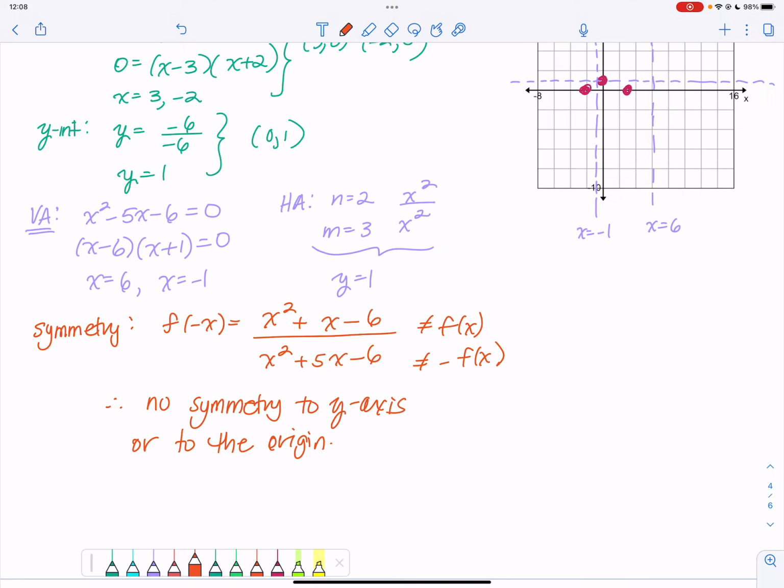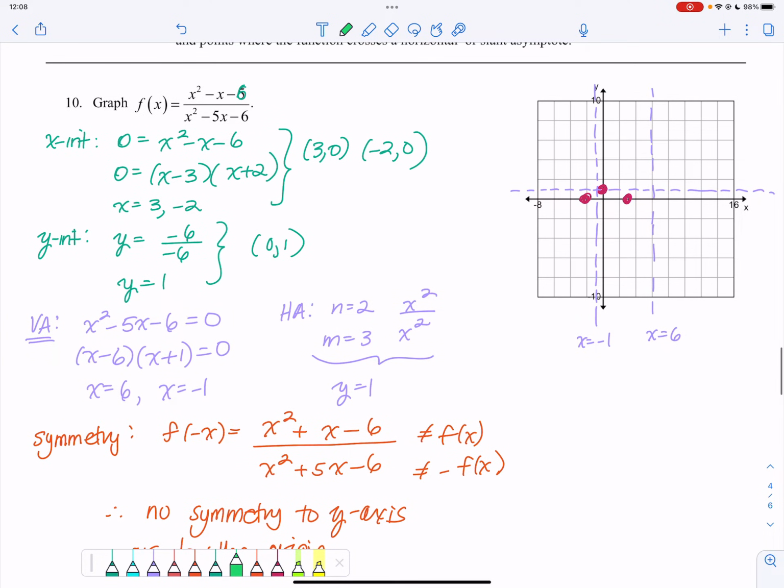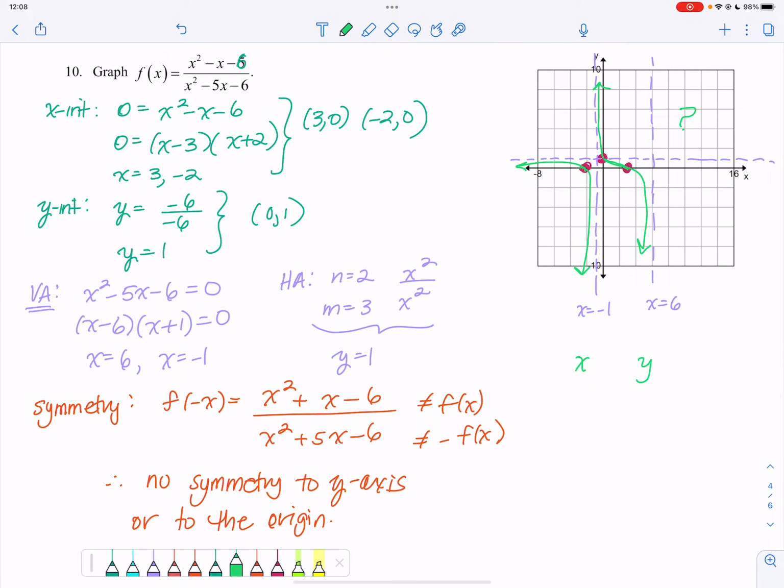So the only other thing we might want to do is plot a few points. We might want to check some points. And I say that because, first of all, this graph, if it has to have these asymptotes, will look like this. And we really need to find a point in here and a point somewhere in here. Now we also know that the graph is going to do that, but it just might be nice to get some points. So let's make a little table.